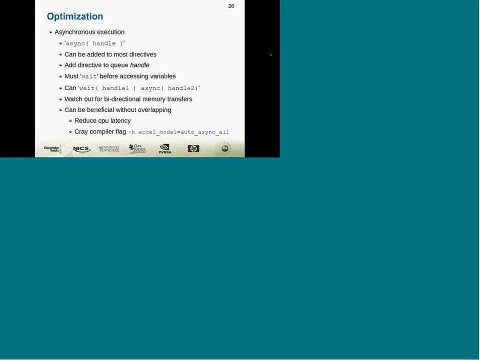So new versions may have fixed that, and I think Cray does that for you by default. But just look out for that. If your memory transfers aren't overlapping, check and make sure you're getting page-locked memory.